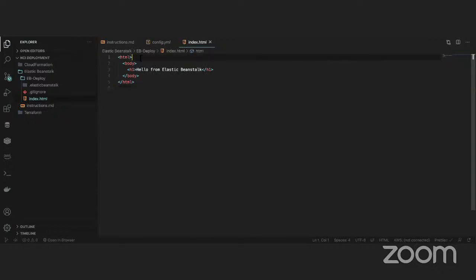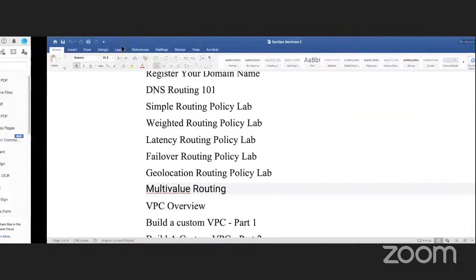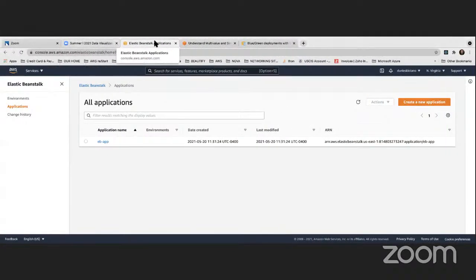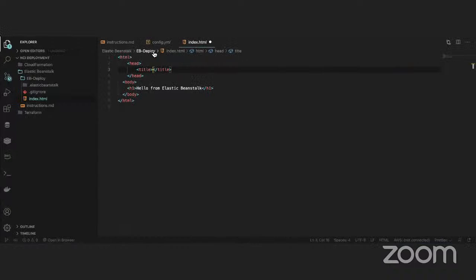So maybe before the body, I can have the head tag, and in the head tag, I can have a title, right? The title is going to be the title of the page. It's what you're going to see here, most likely. See here, it says summer 2021 Elastic Beanstalk application. So we're going to say here, maybe restart. Maybe start programming. Okay.